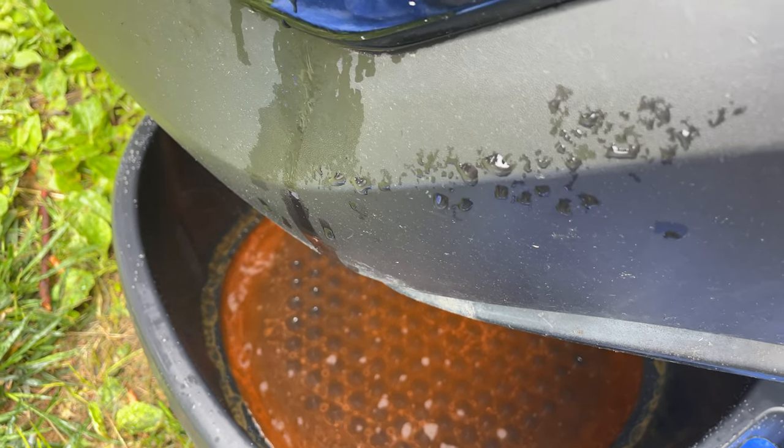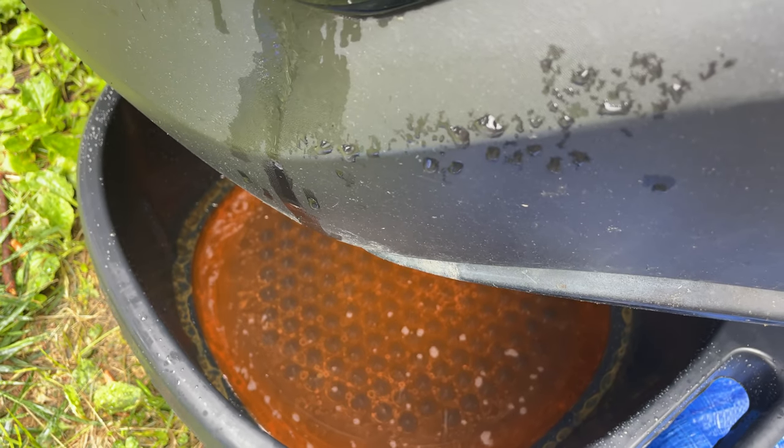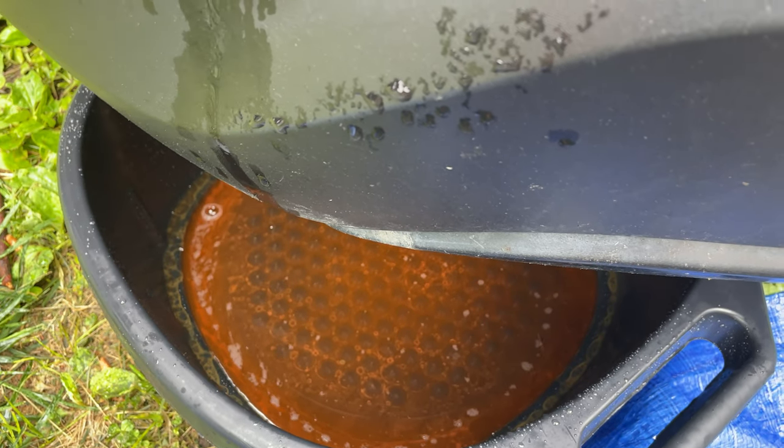Silicate buildup in the colder months can plug the heater cores and possibly cause a leak to happen. So that's why they went from OAT to POAT.